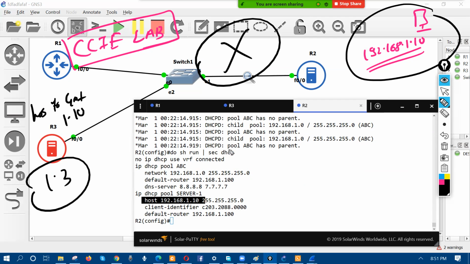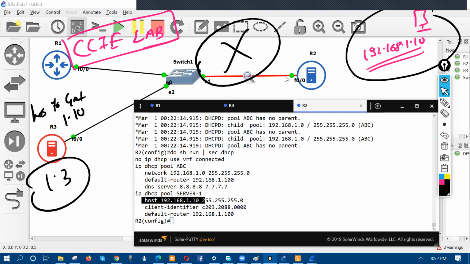Will we know this DHCP server will get IP address from the server? You will get the complete access. My question is, we understood there is a misconfiguration which we have to find. But will we have an idea like this server will get a DHCP IP from the DHCP server? This is the only DHCP server over there. This DHCP server does not have any parent pool.